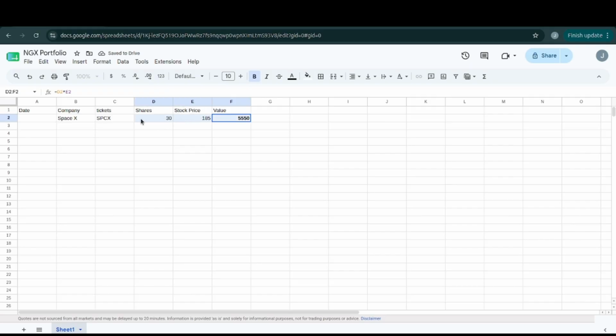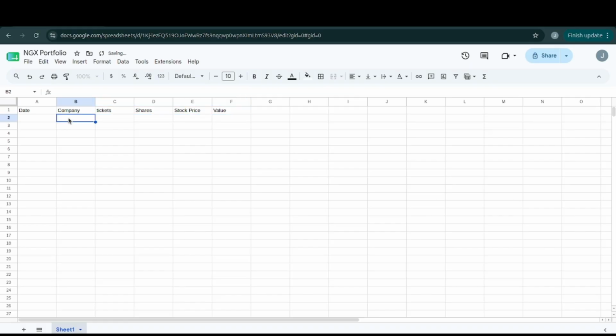So this works straight out of the box for the US stock market, but for the Nigerian market, we don't have a tool incorporated into Google Sheets. That's why we have to build our local script, input it, and it helps us to get data such as price and other data we want to build our portfolio with.